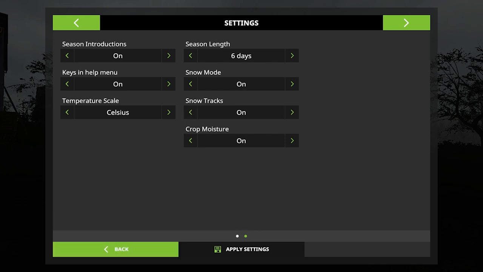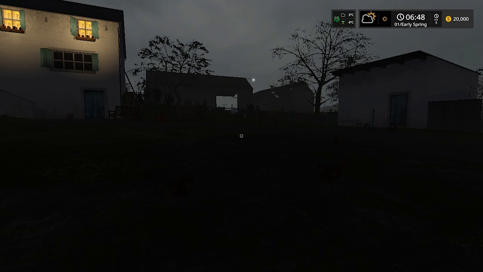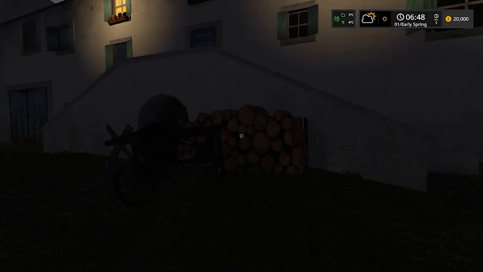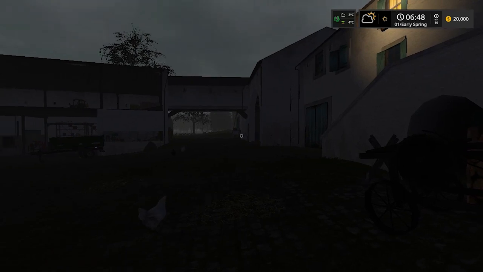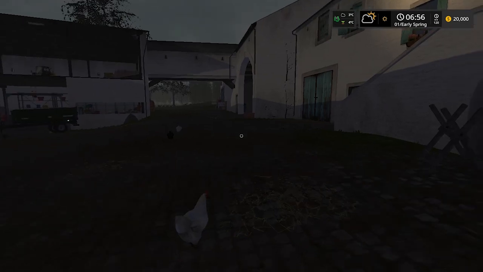So that's all I wanted to share with you. I'm going with the 6 days of a season. Alright, you can see that it's pretty much dark here. As I said, we really do not have a lot of things to do here, but today we can still start different things.